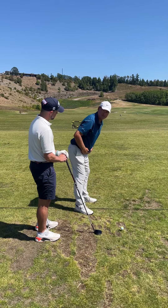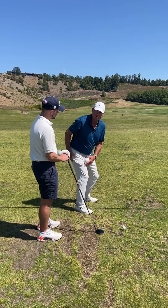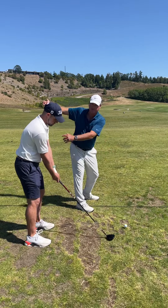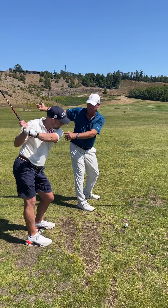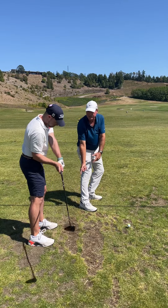So one of your keys is to create a little more room and space with your posture. When you go back, you've actually got to straighten your right leg and get deeper into your turn. Think of a guy like Ricky Fowler who maybe even overdoes that — Ricky gets that club way over here. Ricky's never going to top it; he's going to come from the inside and sweep it.